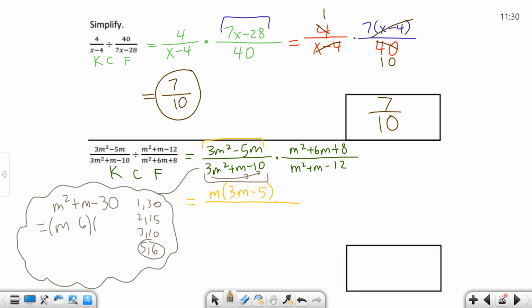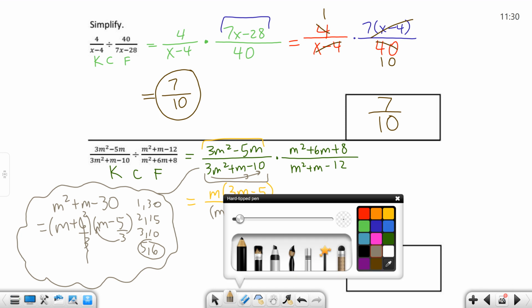So m and 6 and m and 5. The signs are different. The bigger number gets a plus, so 6 gets a plus and they're different, so 5 gets a minus. If you subtract, you only subtract things that have different signs, so I know they're different. Then I go back and say, look, I multiplied by this 3, so I've got to divide by the 3. I've got to divide both of these by 3. 6 over 3 becomes a 2, so that parenthesis becomes m plus 2 because there's a 1 and nothing there to move up. 5 and 3 don't divide out, so that's where the bottom comes up, and it comes in front of this m in the parenthesis. So it's going to be 3m minus 5. All right, now I've got that one factored.